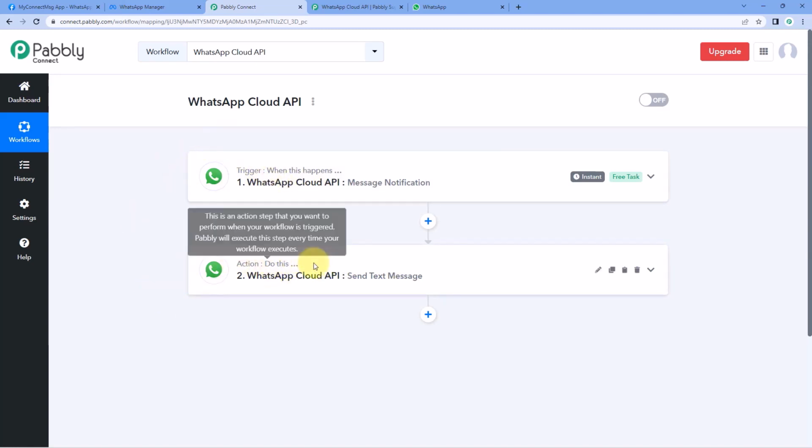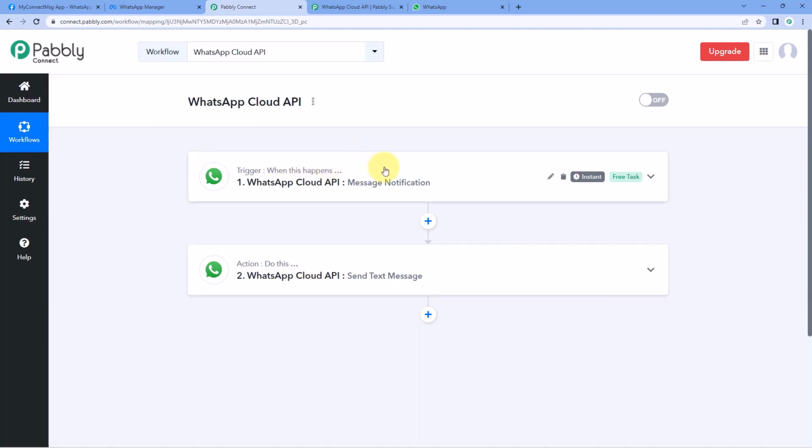It will keep on sending the WhatsApp message from the action, and after sending the message, we will get the response in the trigger window of the message notification. And once again, this automation workflow will be executed, and then again we will be creating a loop of sending the messages, receiving the notification, and then the automation workflow is executed. So once again, we will keep on sending the messages. So it is just a suggestion that you do not use this trigger and the action in the same automation workflow without adding any kind of filter condition or any other application.